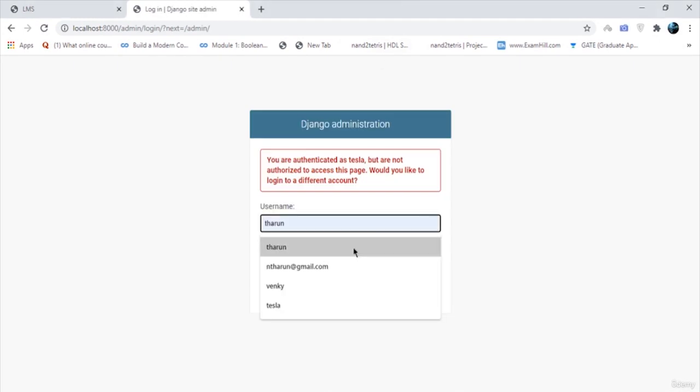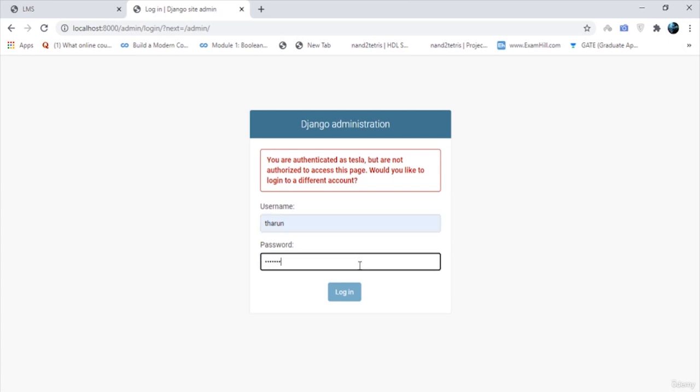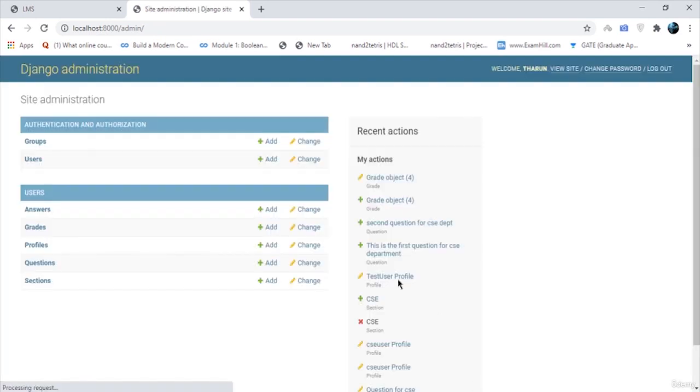Okay, so I'm logging in as my admin account. So here you can see all the models that I have added from the database.